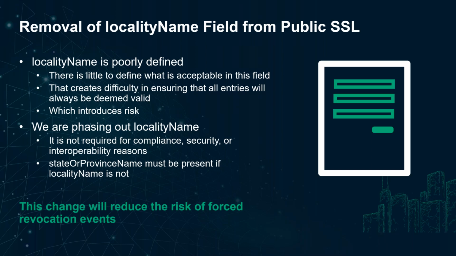As a result, it is difficult to come up with a set of hard principles, a set of bright lines where you can say, this is a locality and that is not. What used to happen is that the community gave a lot of leeway to CAs to decide what a locality was. The CA would say, look, this is their town, or this is a general region of the country that people refer to by this name. And people would say, okay, I'm going to grant that to the CA.